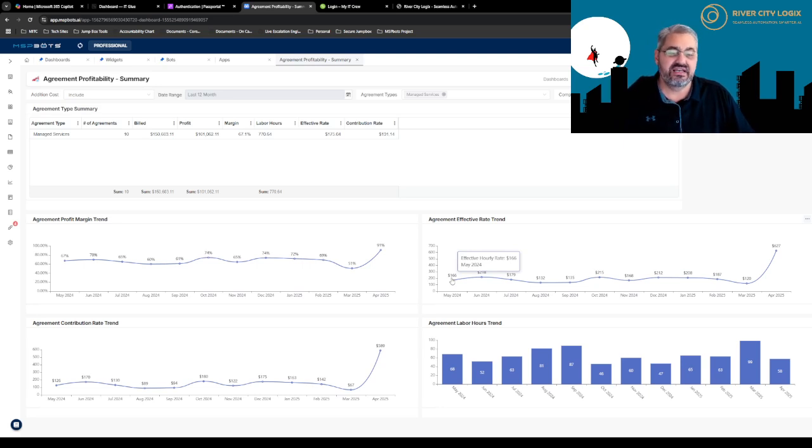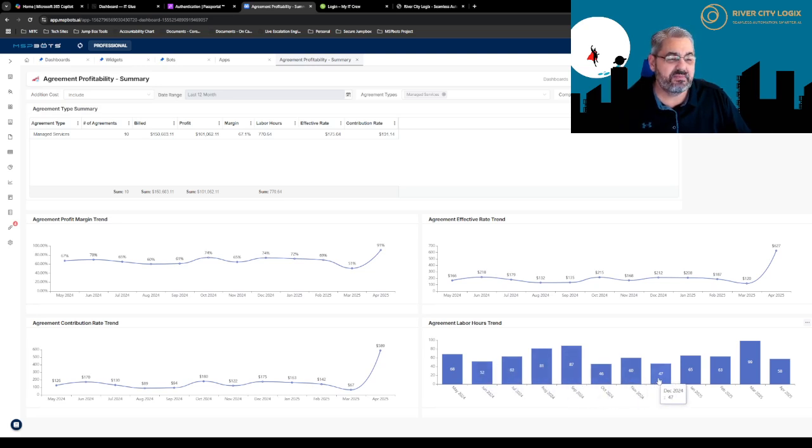That's my effective rate. Now again, 165 being my zero mark, 175 being where I want the minimum to be, and closer to 225 is where I want it. So as you can see, I'm all over the place with my effective rate trend. As you can see, the same thing here. The less hours I put in, the more it is. So I'm looking about 52 hours is where I should be.